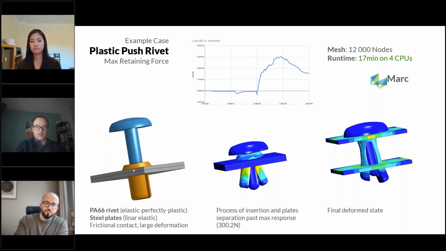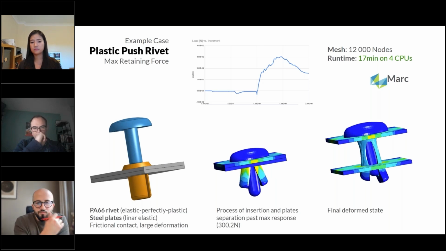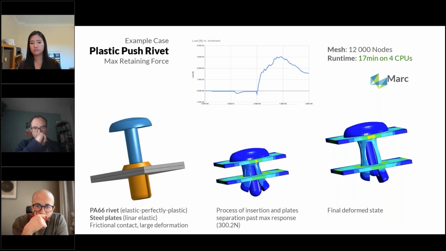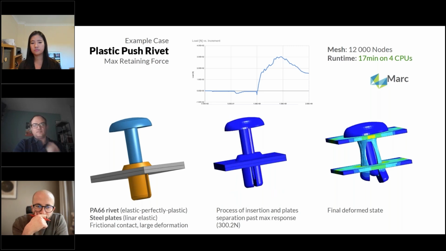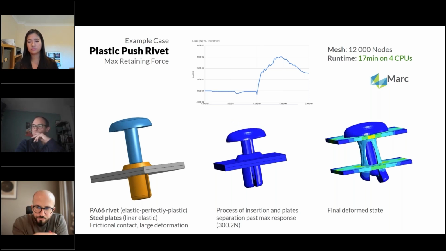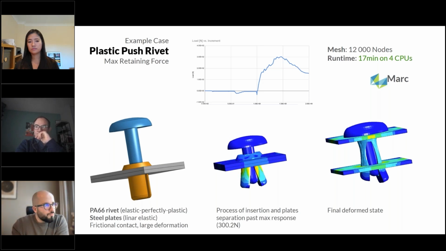And you see on the right side the extreme deformation that the solver can compensate for and resolve while staying very robust. So with the default settings, with the standard contact definition, standard numerics that we'll have with Marc on SimScale, you can run this case on a first try. And this is really something that brings these nonlinear applications on SimScale to a new level with Marc.